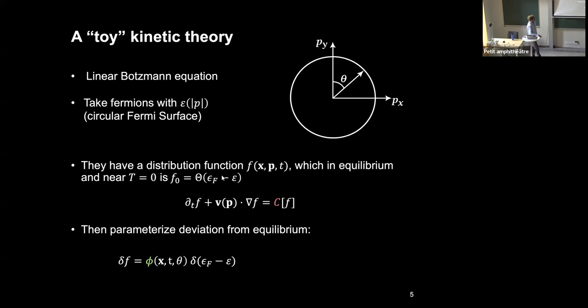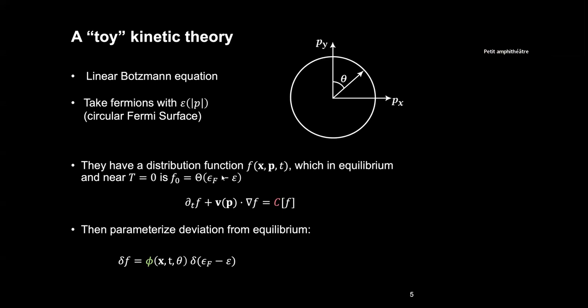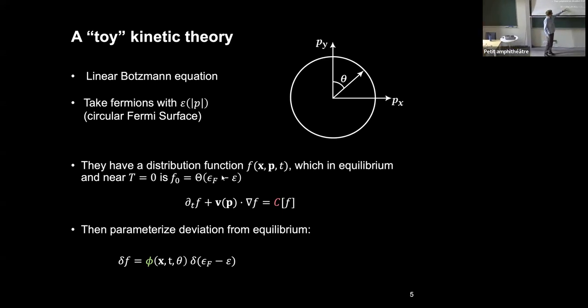And then if we want to do linear response, we can parameterize the deviation from this equilibrium conveniently in terms of this distribution function variable called phi. And the reason for this is that all the non-analyticities of this step function are absorbed in that variable. And then we need to instead write down a transport equation for this phi, the linear response deformation of the Fermi surface. And I'll also relabel the collisions, I'll call it W when I'm talking about this phi instead of C, just so I don't get confused.